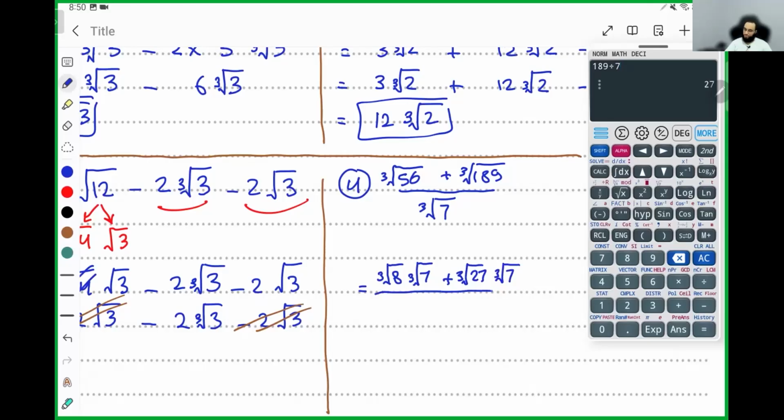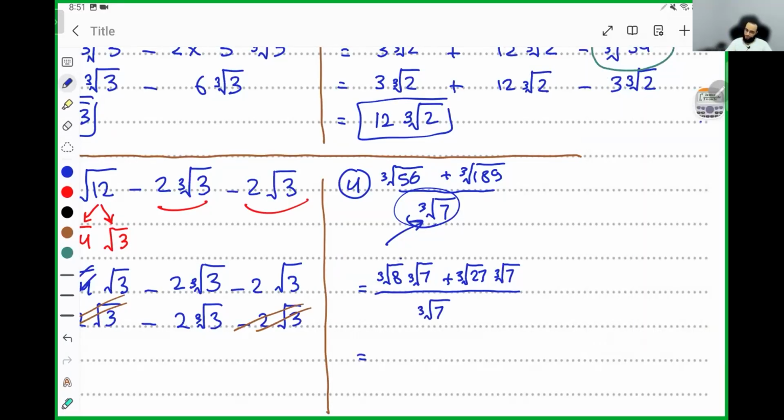You know why? Because we started in the last session that we are allowed to add and subtract the similar roots. Then all of the roots must be root 7 also, like this one, because this one is in the simplest form. When I'm searching, I look at the question. If there is a root in the simplest form, all of the roots are going to be decomposed into the same root, which is root 7. This is 2 cubic root 7. This is 3 cubic root 7 over cubic root 7.